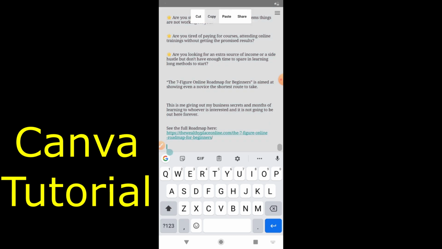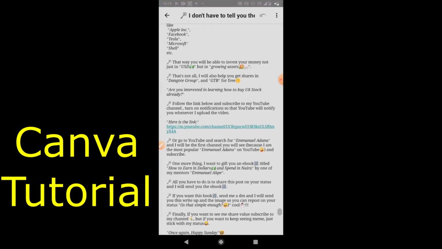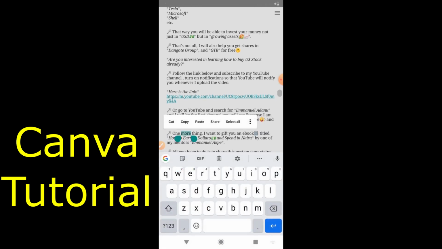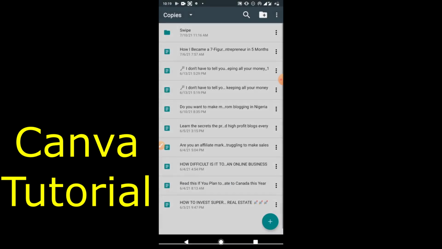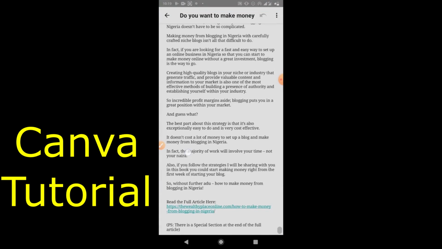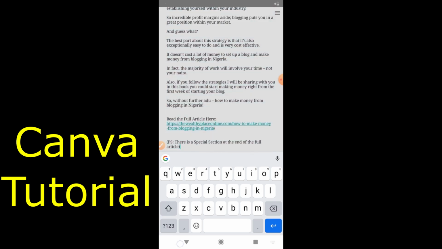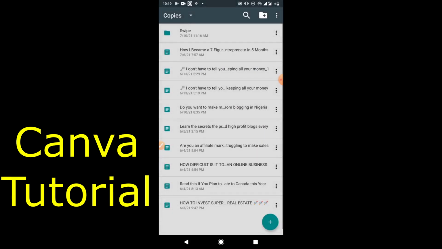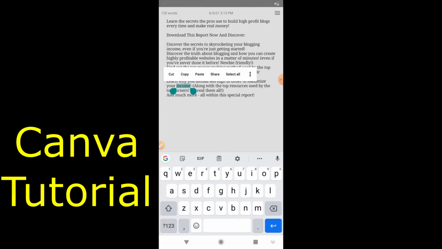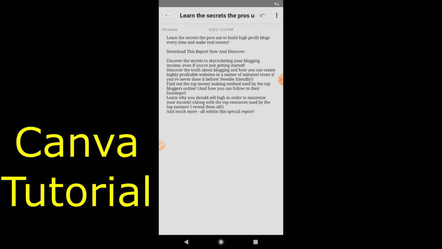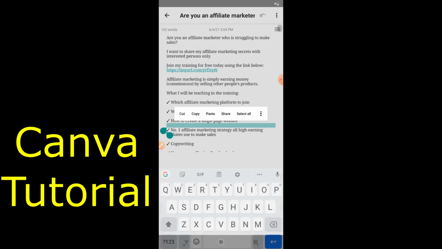I'll copy them, copy this, copy this as well, then go down and copy this. Let's just say my ebook is going to have 5 pages. Okay, and copy this as well.